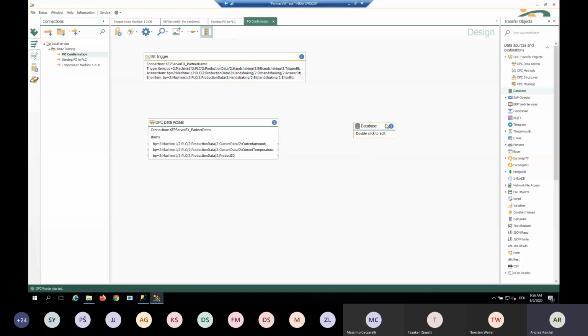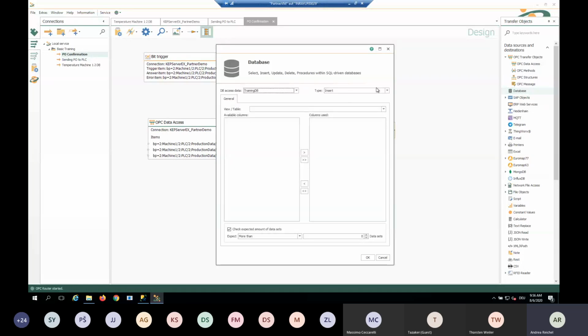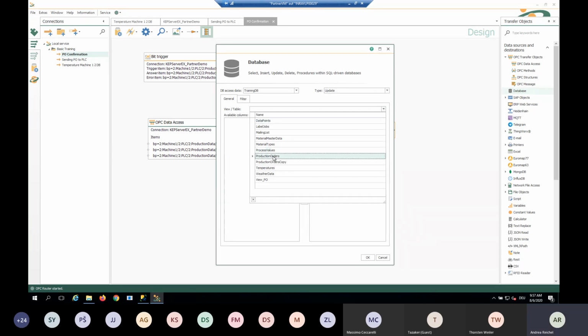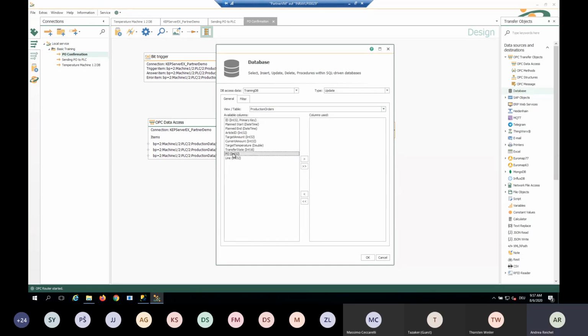in our example again. So we would double click, and instead of insert, we would update the existing production order. If you want to check whether it is already existing to make either insert or update, then you should use the start procedure that you should prepare before. So we can say production orders is our target table, and we have the production order number. Oh no, not the production order number. We would send the target, the current amount. And okay, the current temperature is not available, so we would use the current amount as element here.